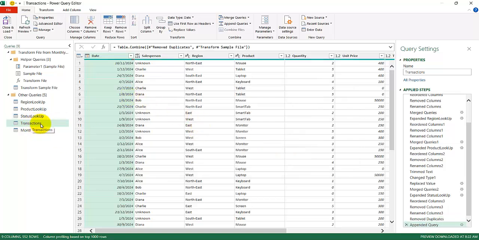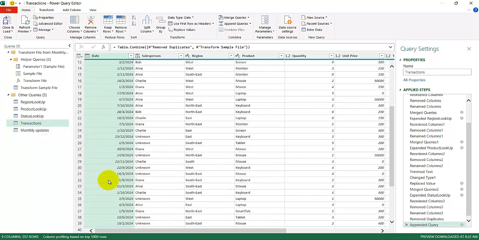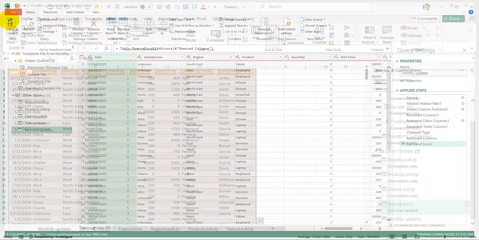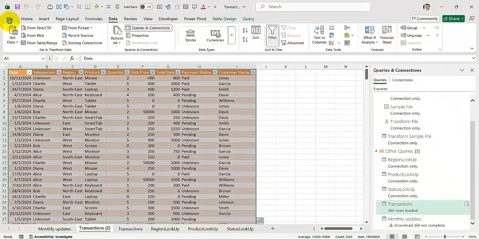So this considers last year's whole year data. The transform sample file will have all the files from the monthly updates. Okay. So here now there is an issue with the monthly update. We will deal with it later. But these are the whole processes that are proven to work. Okay. Thank you. This is a revision I learned this morning. Thank you. I hope to see you again.